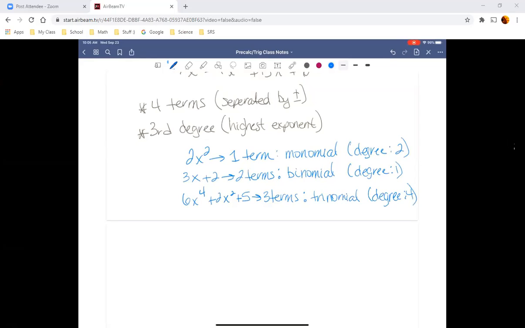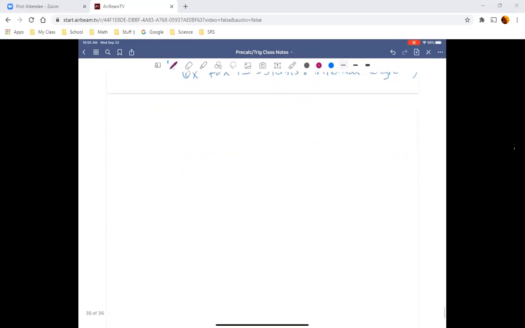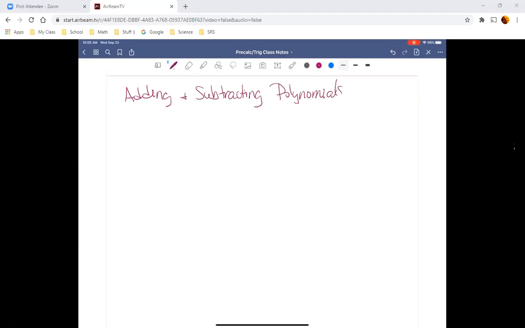All right. Now let's just do a little adding and subtracting. So let's start off with a nice little addition. I'm going to start off with this polynomial, and I'm just going to throw it in parentheses. And I'm going to go with negative 9x to the third plus 7x squared minus 5x plus 3.